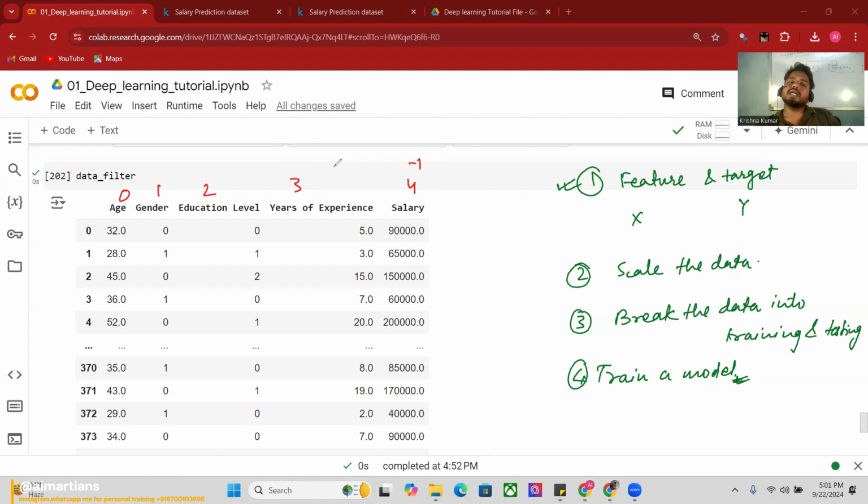Python also does negative indexing: -1, -2, -3, -4, and -5. So these are my features.